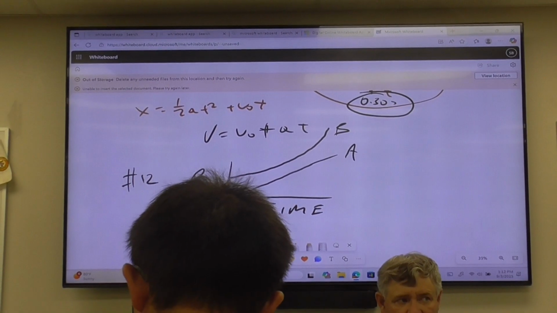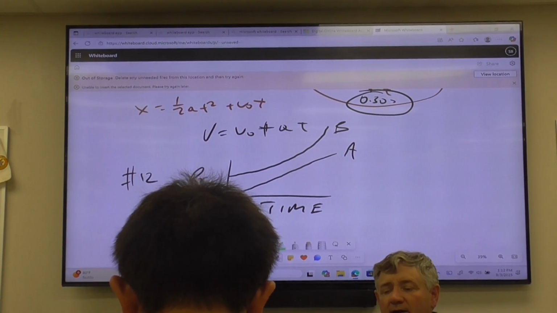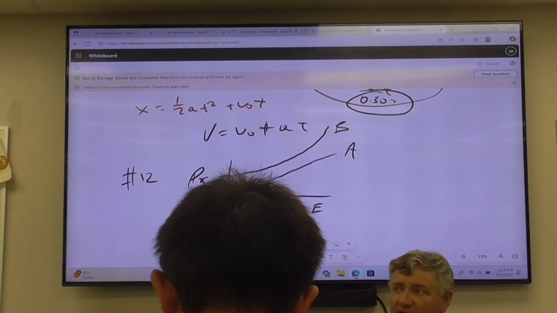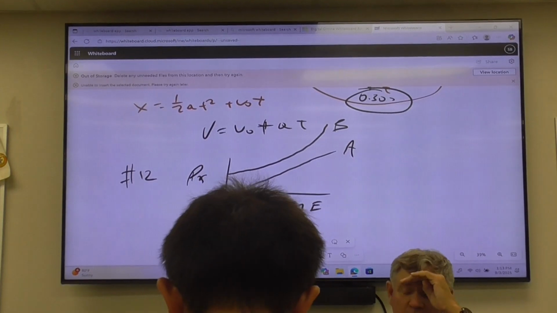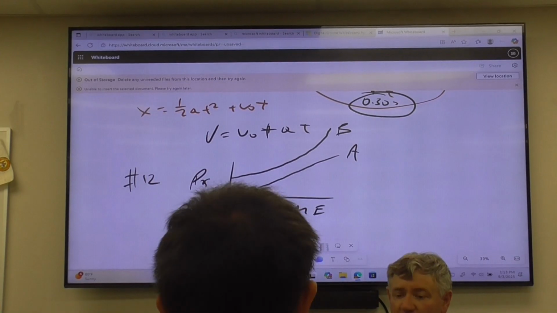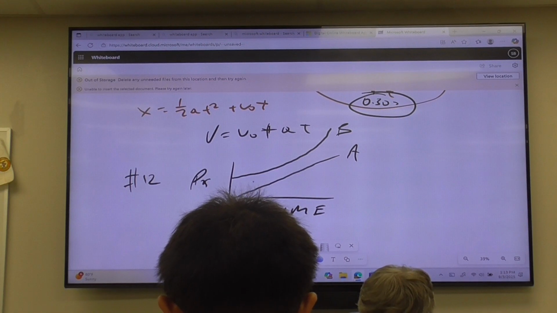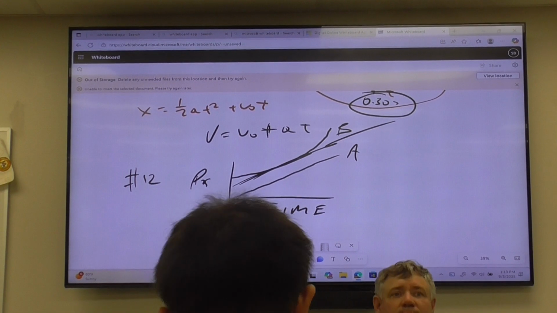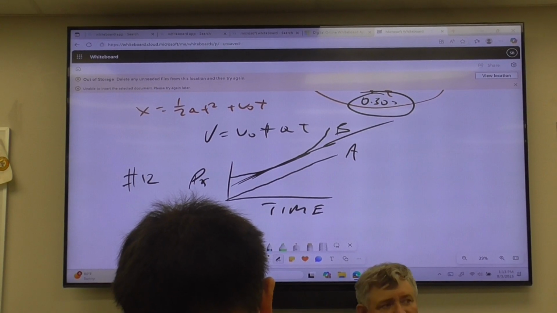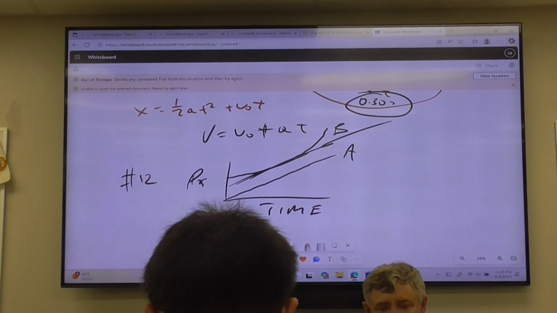What do you know about the 2 lines? They'll be parallel, okay? Now, for B, this is where you would want to talk about tangent lines because it's a curved line. So when you look at B, is there a point where you could draw a tangent line that would be parallel to A? Absolutely. So you can come in here and go, okay, there. At that instant in time, when that tangent line is parallel to A, that's when they have the same velocity. So keep that in mind.